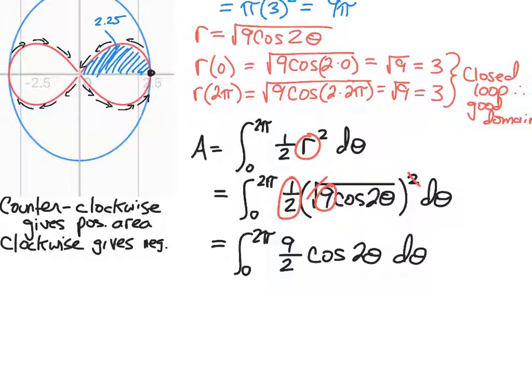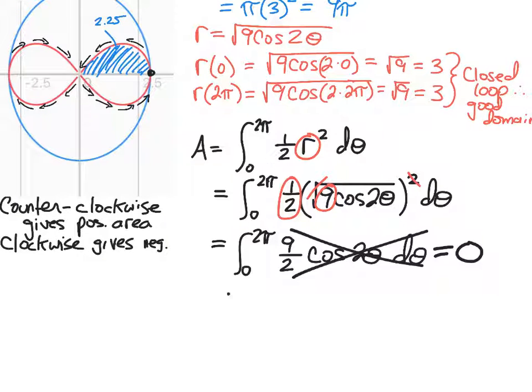All right, so what that tells me is when I create a graph, what I want to do is look for the part or parts that are moving clockwise throughout the domain. So we're starting off at 0 radians and working our way to 2 pi radians. On that interval of 0 to 2 pi, identify the pieces that are moving in the counterclockwise direction. Those are the pieces that you should use for your area. Otherwise, you just have to do it a piece at a time and negate all the negative ones to make them positive.